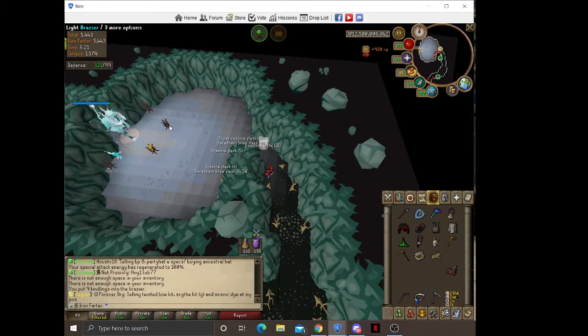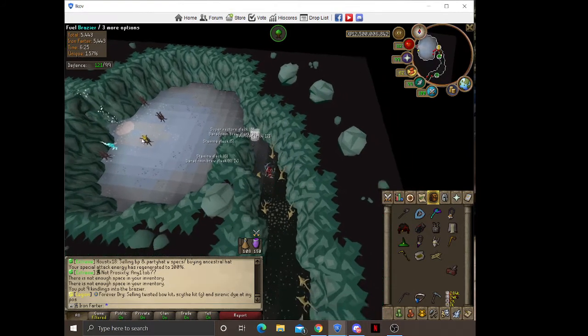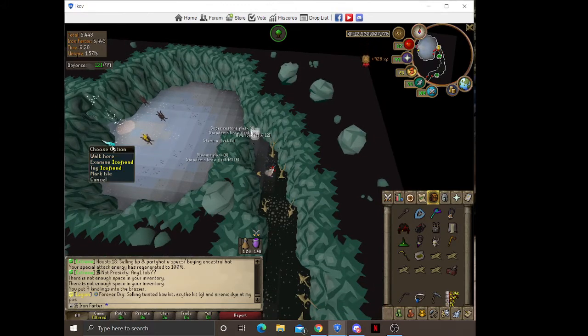Alternate between the 2 front braziers. You don't have to put any logs in the other 2 in the back, especially not the one with the ice fiend, because that will shut off your fire even quicker.